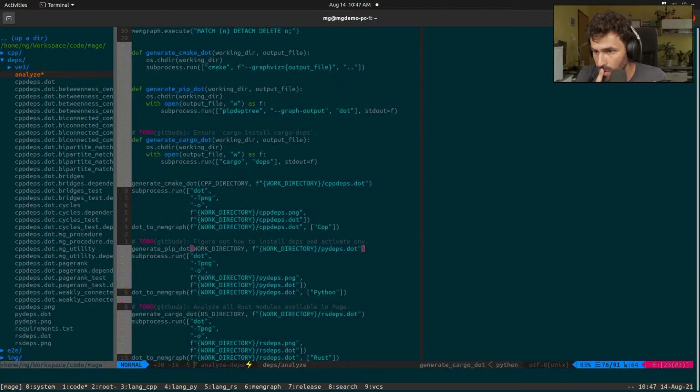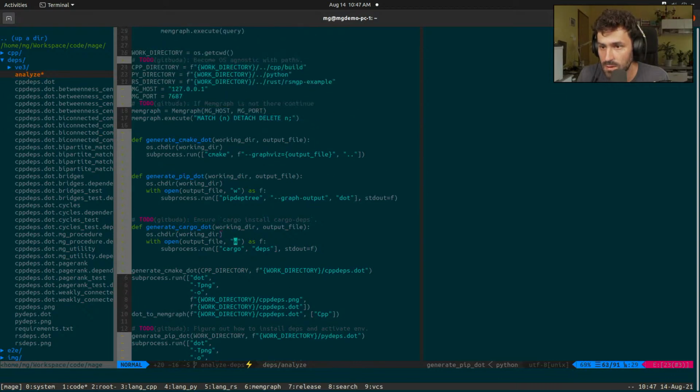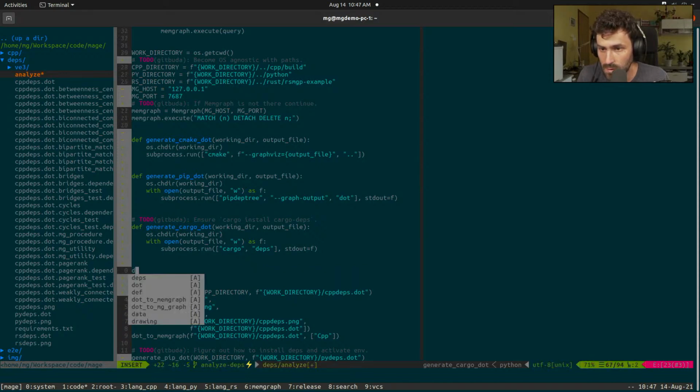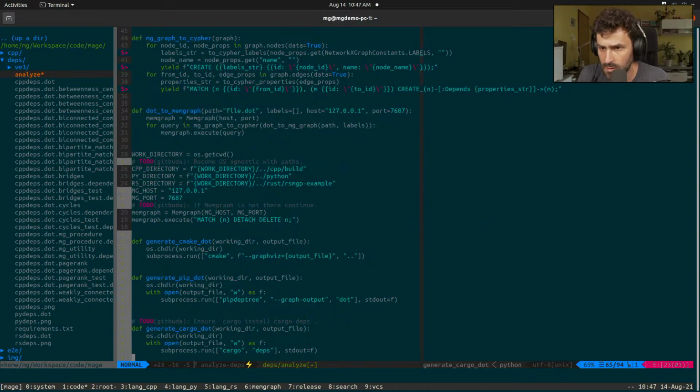Nice. All right, now we need to abstract this part, subprocess run dot, because we need that multiple times. So generate CMake dot, generate pip dot, dot to png. Yeah, we are using that.